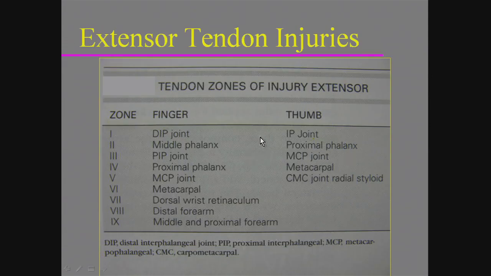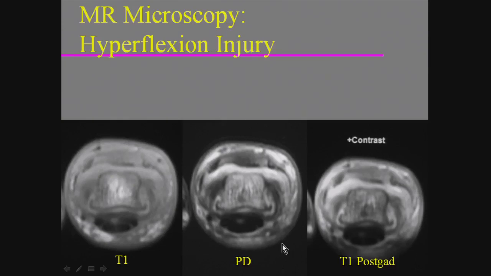Shifting over to the dorsal aspect, the extensor tendon injuries also have a zonal description. And as with the flexor tendon zonal description, it tends to be different for the finger than it is for the thumb. So know that there are some differences. Generally, I'm going to describe where these injuries are, and maybe parenthetically I'll put in there what zone it is, but I don't just report these as a zonal level in keeping with the rest of my reporting philosophy, where I make sure to describe things accurately and maybe only use classifications parenthetically.